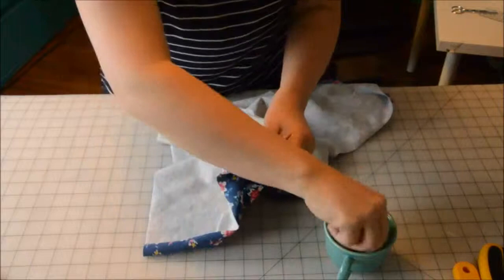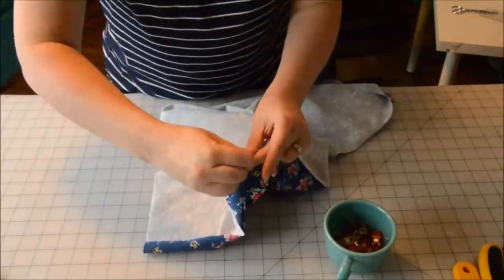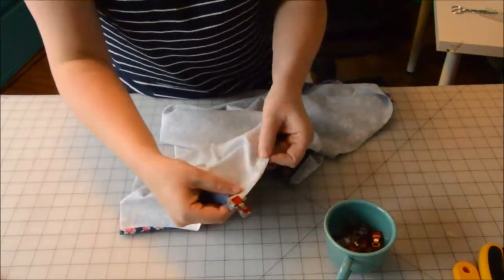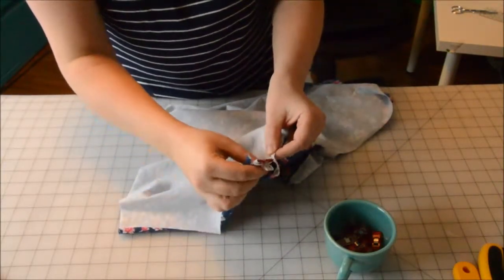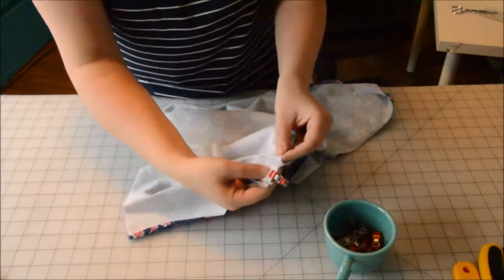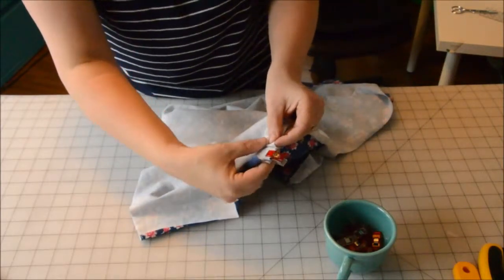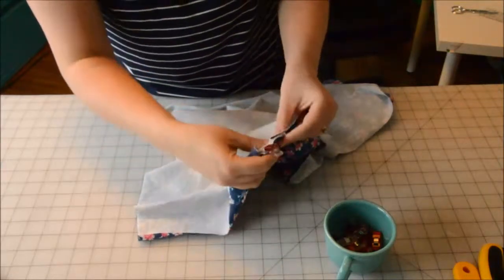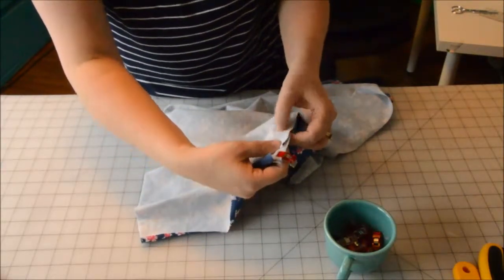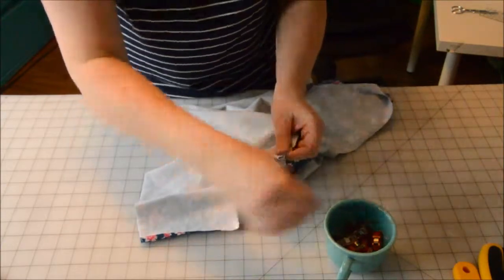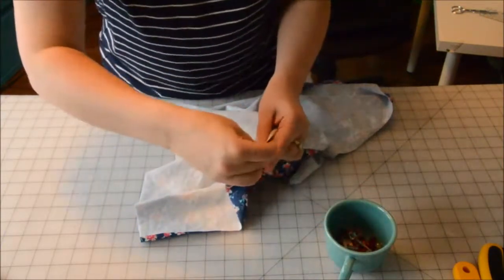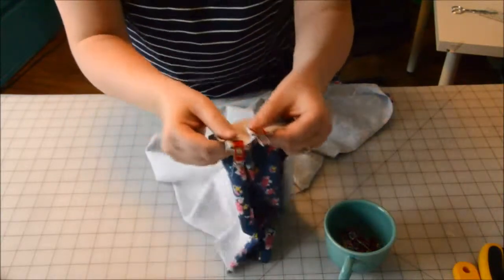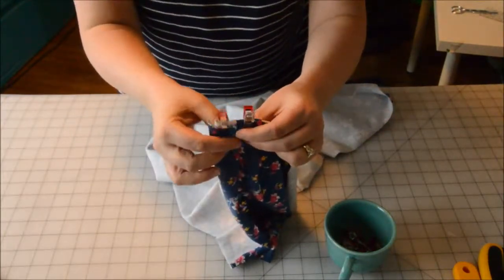So we will clip that in place, and we'll do it again. We're going to match up the inside dotted marking to that red solid line, fold it over. That fold matches up to the red outside solid line. So these pleats sit right next to each other.